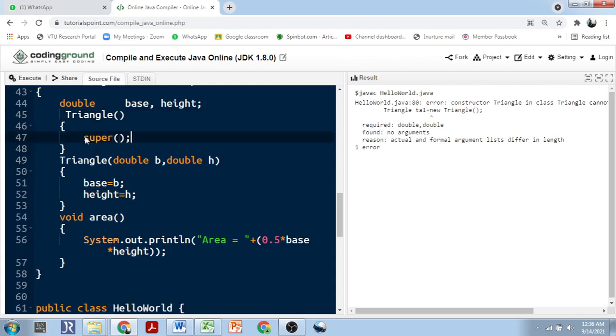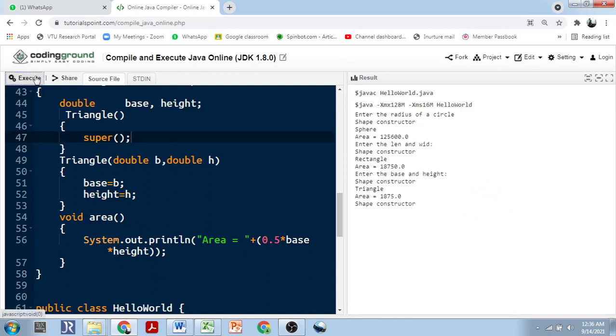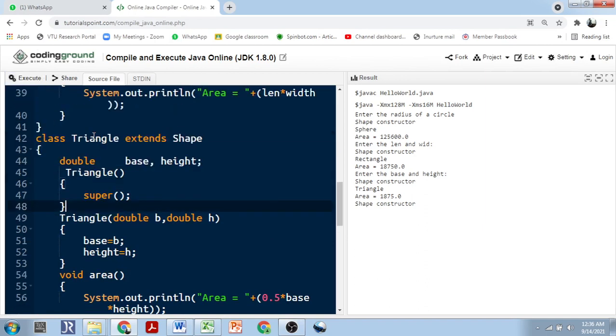If you use the super keyword, then you have to see how the super keyword works and how differently the abstract class can be used. See what I have done just now. I have made a simple arrangement, a single change. The triangle class default constructor I have defined over here, and from the default constructor we call the super constructor. The super keyword is used for that purpose. Super, open the bracket and close the bracket, means we are calling the super constructor of the triangle. What is the super class constructor of triangle? The constructor of the shape class.